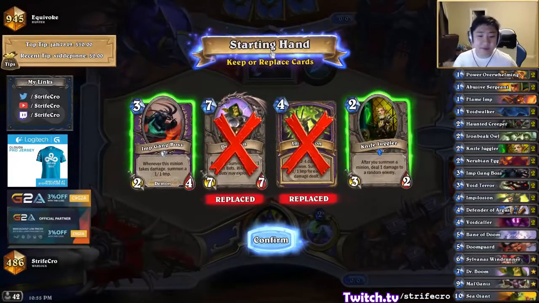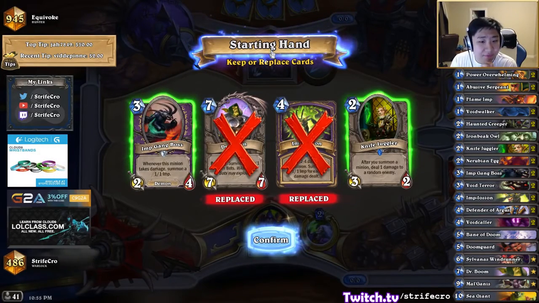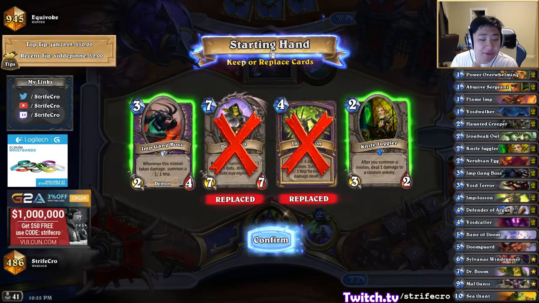I'm actually gonna keep Knife Juggler. I realize that my deck doesn't have that much early game. One time Mulligan, I didn't feel that good about it, even if it just trades with a 2-1.